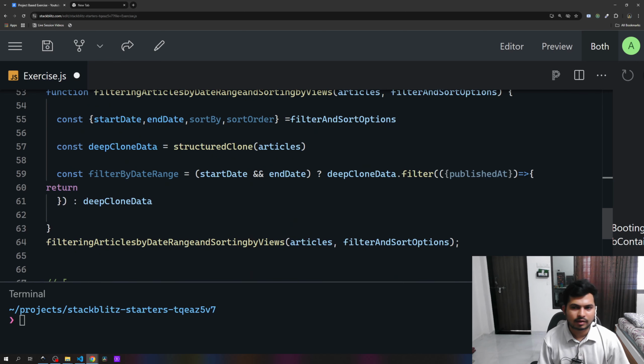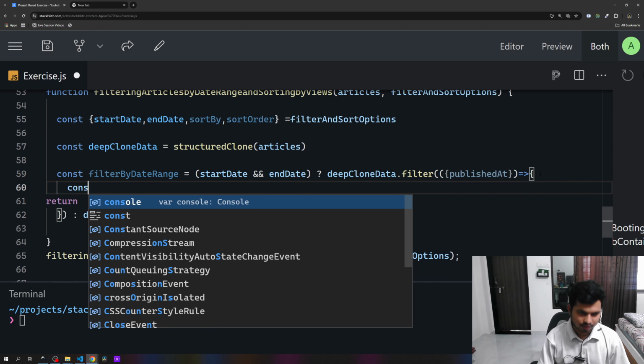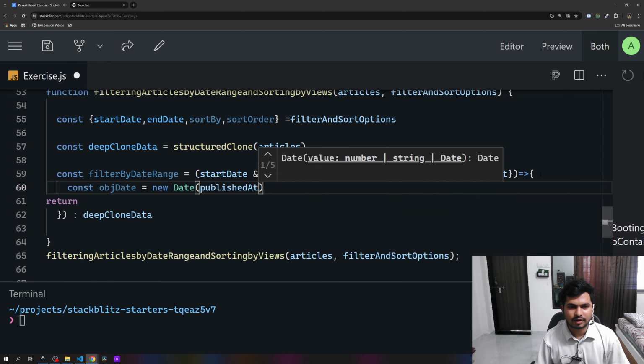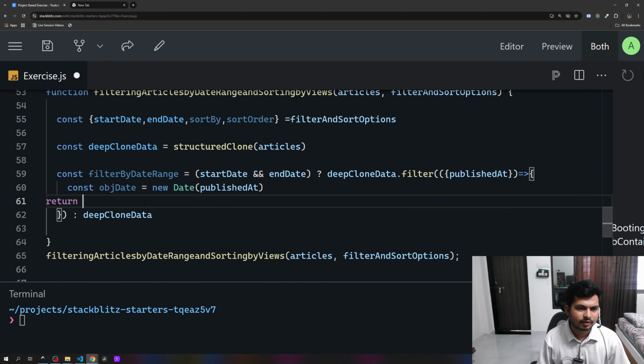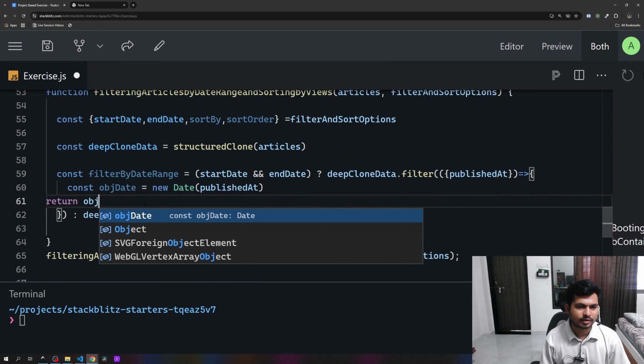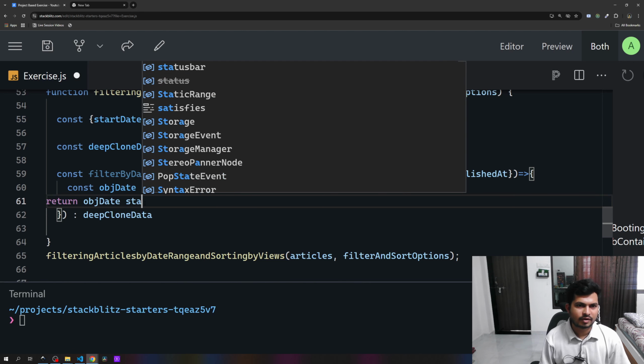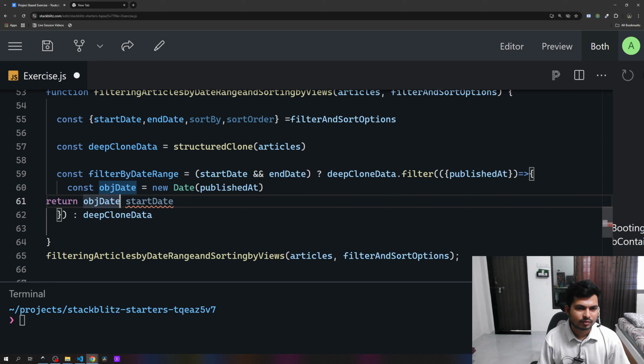So we have to convert into a date, const obj date. Caps lock, yes, obj date, and we can use new Date to convert this published at string into a date, and compare this object date with the start date.